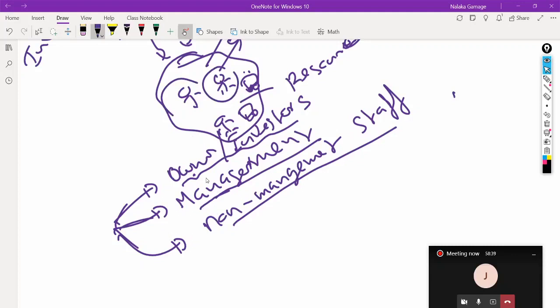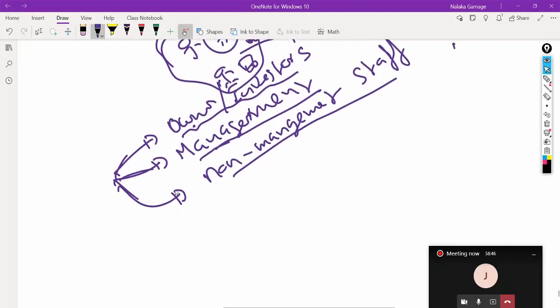So when it comes to owners or investors, how is the owner or investor represented in a big business organization? Of course, if it is a small business, the owner will be there and will sometimes be involved in handling the business. But if it is a big business organization like a company, which entity represents the interest of the owners? Say it's a private limited company. The director board. Yes, the interests of the owners or investors are represented by the director board.